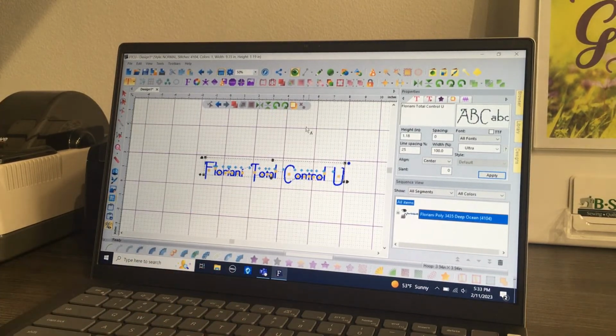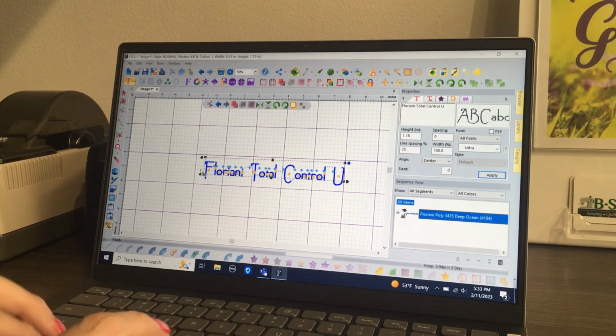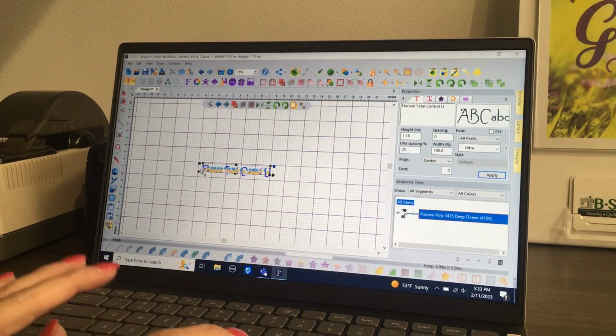There you go. But what's fun about it is you can see I have my design on here. And if I'm happy with the font, then great. I don't need to change it. But if I did want to, I'd just come back over here and pick a different one. But you also see, I am going to make it a little bit bigger. Let's see if I can do this without making a mess.